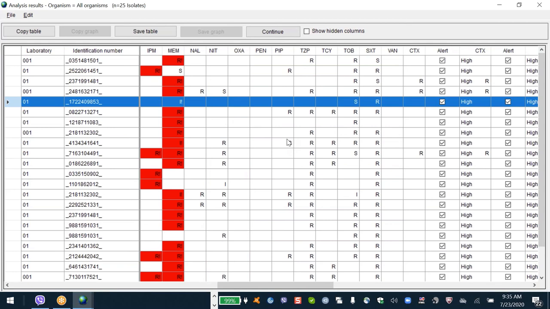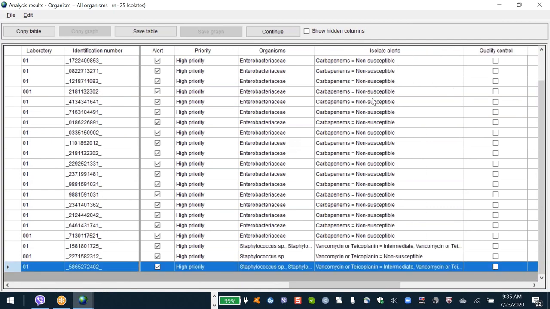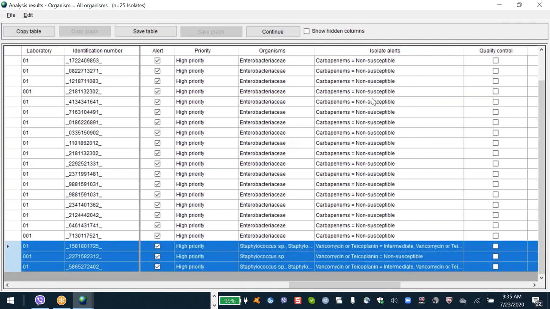In fact, the last three, which we did discuss on a previous call, are vancomycin intermediate or vancomycin resistant staph. So in this database, this is pretty clear. The CRE is probably true, at least many or most of them. From a data quality perspective, I hope this is true. From the patient perspective, I hope it's false because it's a lot of resistance. And the vancomycin is probably just a laboratory mistake.